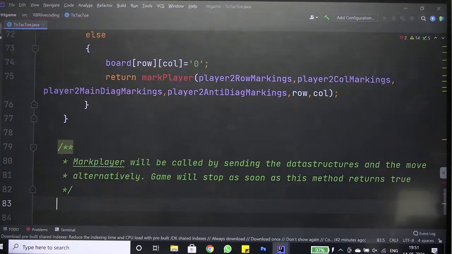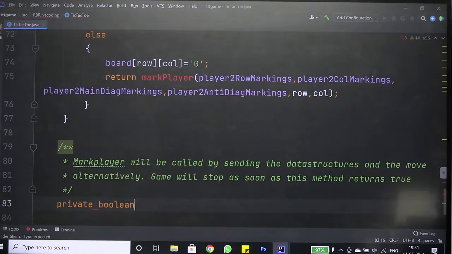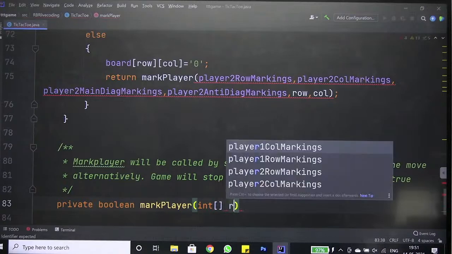Now let's have this method private boolean mark player. So what is it getting? It is getting an integer array. Let's call it row.